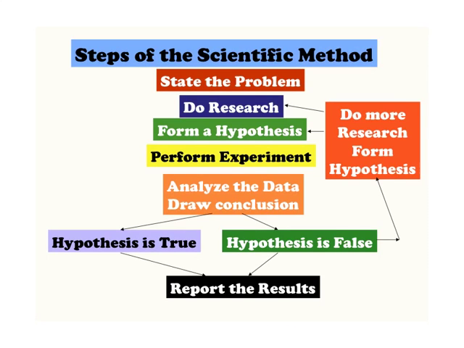Here are the steps of the scientific method. So we've talked about stating the problem in the form of a question. You're going to do research and become educated. Form that if-then hypothesis. Perform the experiment. You're going to identify your IV, your DV, your constants, and your controls. You're going to specifically write out all your materials. You're also going to write the procedure down step by step.